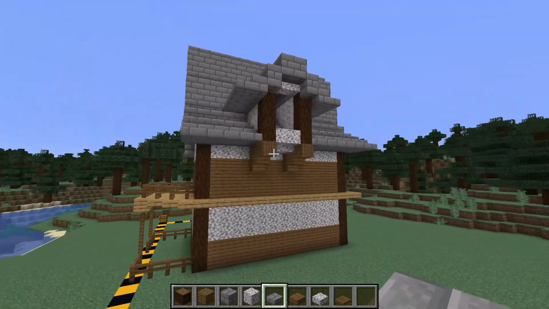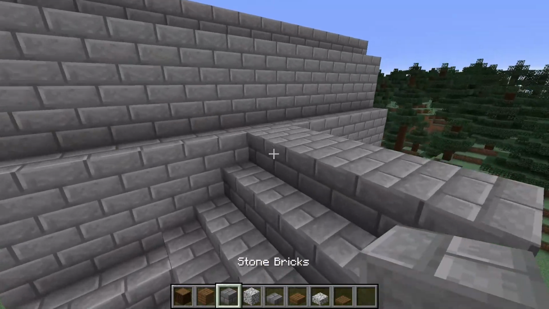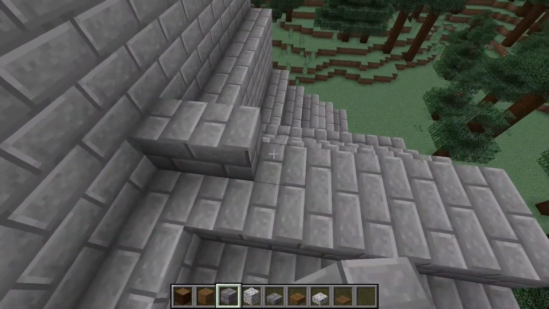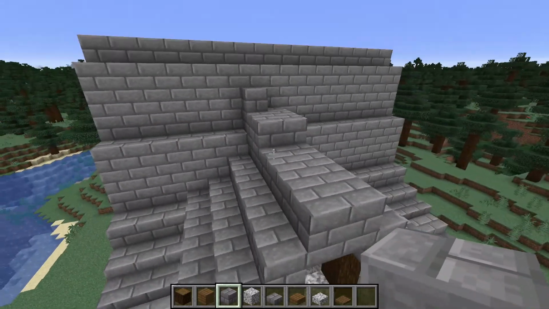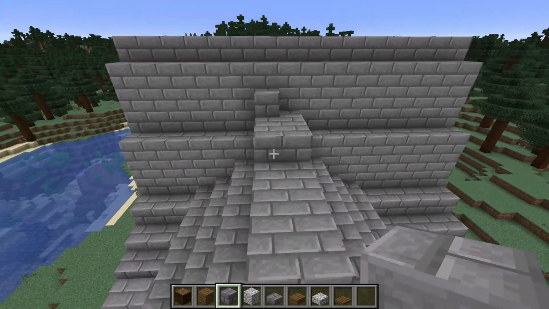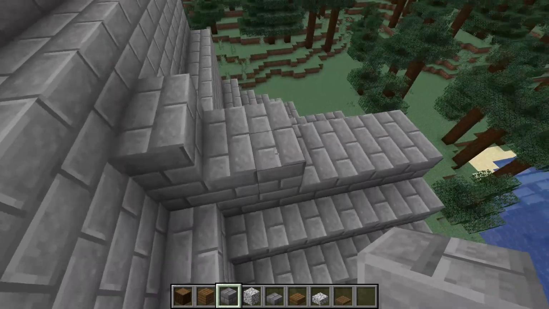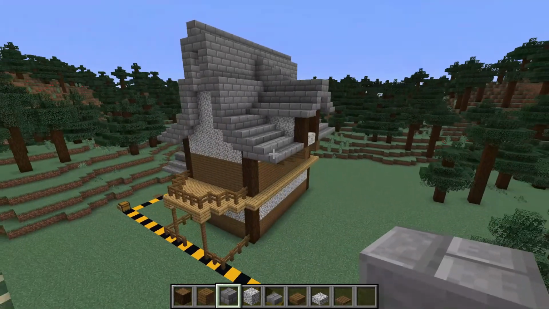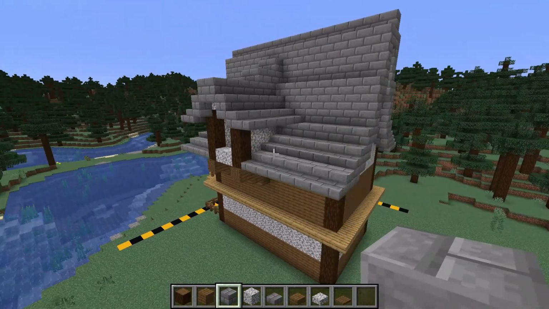And you can see for the most part, we actually got this dormer window complete, but there is one more section that we have to do. So we should have 1, 2, 3, 4 blocks of space. So if we go 1, 2, 3, I believe, 1, 2, 3, like so, you can see that the roof is really starting to come together right there. And then we'll just put 2 blocks on top right here. So it's 1, 2, 3, 4, 1, 2, 3, 4. And then we can see we got this roof right here, this lining right there. And I believe that might actually just be about it with the finalized.